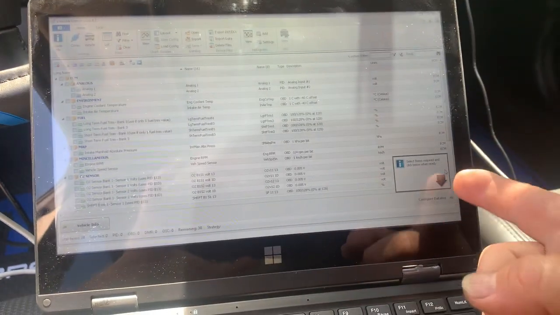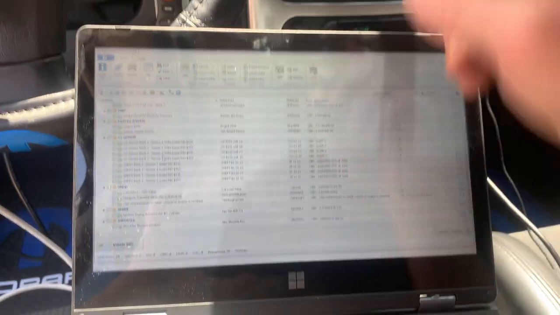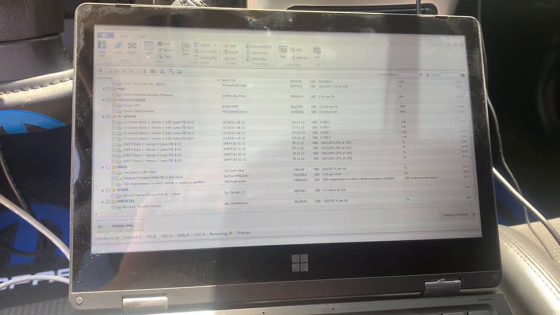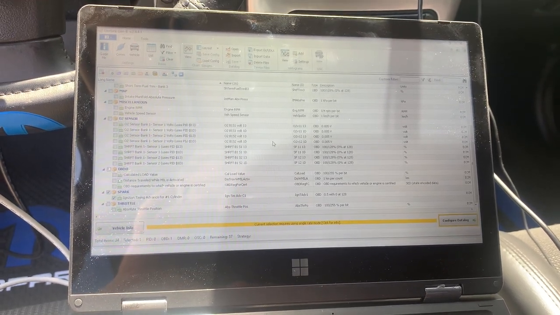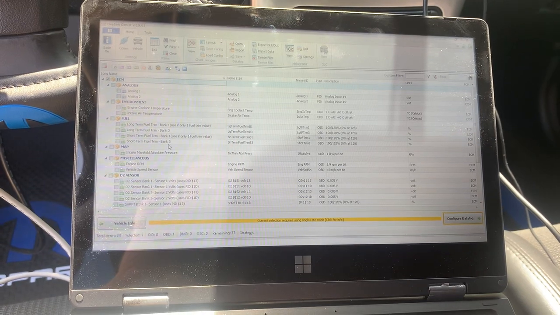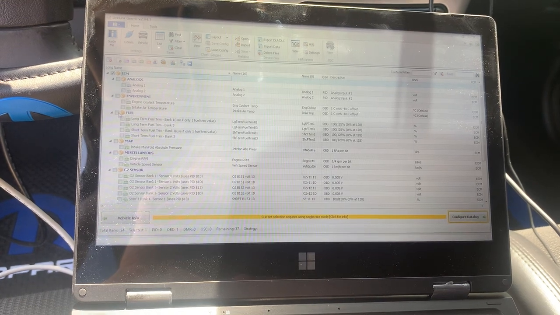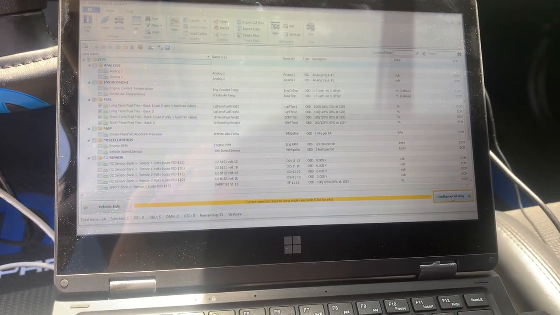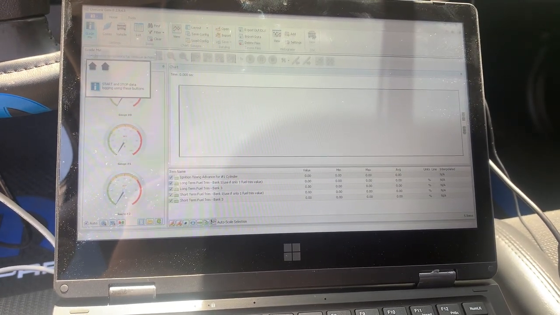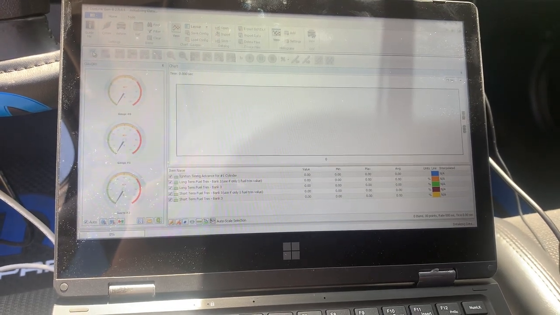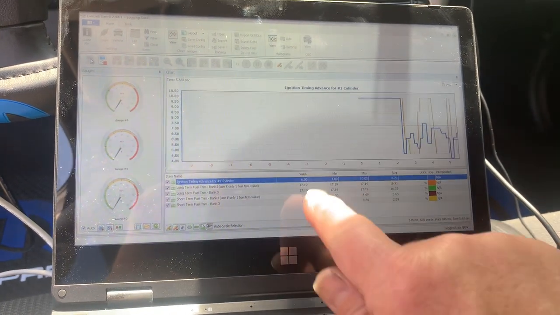Okay, so now it even tells you, select the items below when you're ready. You can do your analog inputs for doing wideband if you don't have software for your wideband. Click on the Spark. Let me see. Long-term fuel trims, I can click all those. And just click configure. Now it's going to just load those. I'm going to click the start button right there. And in a second here, there we go. It starts telling me my values.